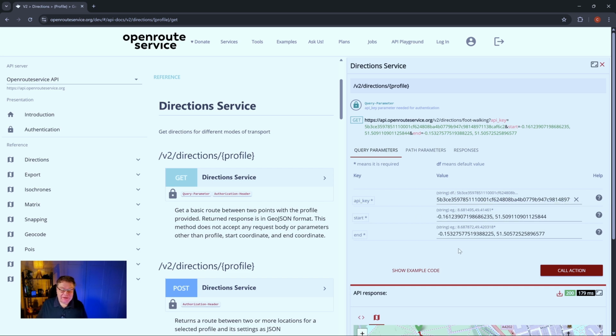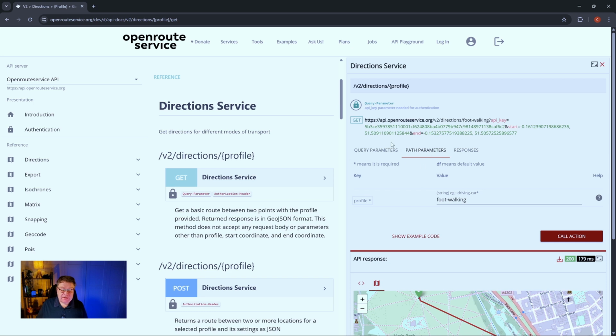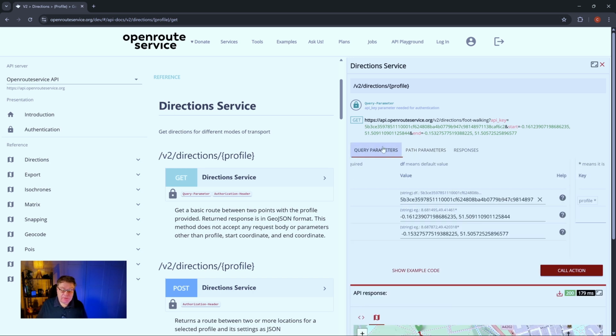And those start and end location coordinates. It also takes as a path parameter the profile that you want to use. In this case, we're not driving a car, we're walking on foot, and we need it to understand that it doesn't have to go via roads, it can go via footpaths. It took a little bit of investigation to find the right code to use for this, but we say foot-walking. And that's basically all that we need.